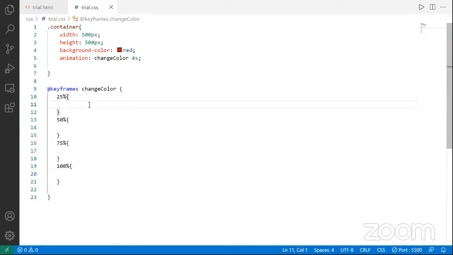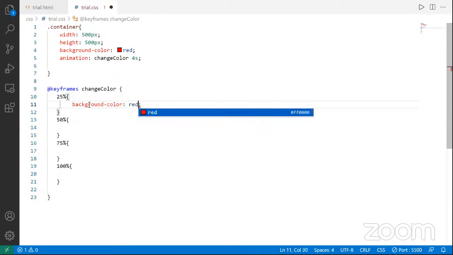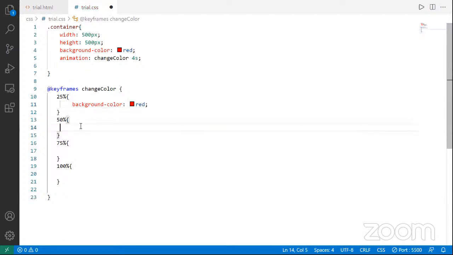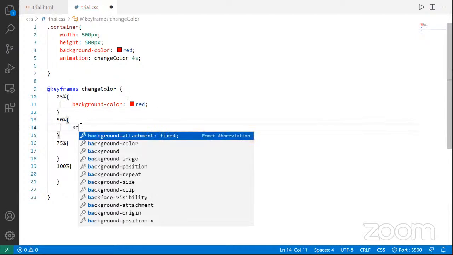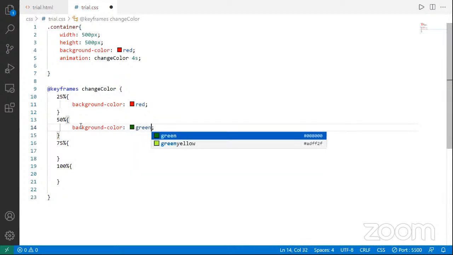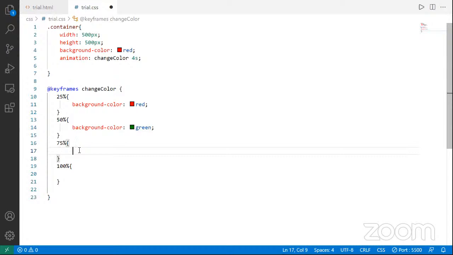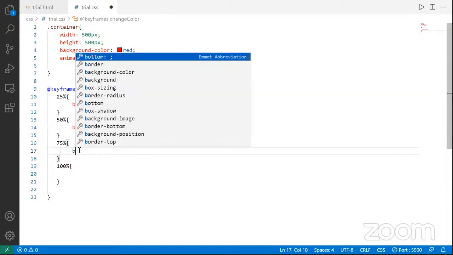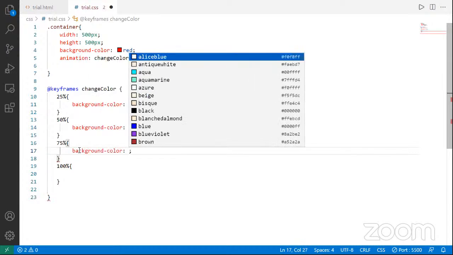So I'm going to say that when it is still on 25%, I'm going to leave it at that red color. Then when it reaches 50% of the animation duration, please change the background color to green. Then when you reach 75%, please change the background color to blue.